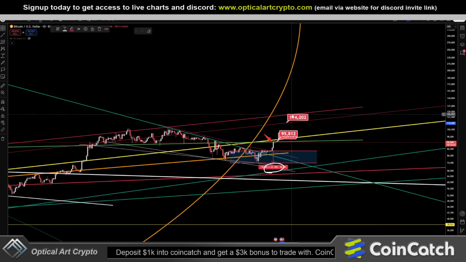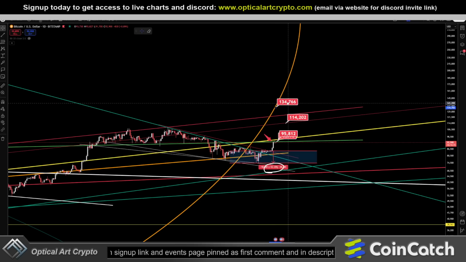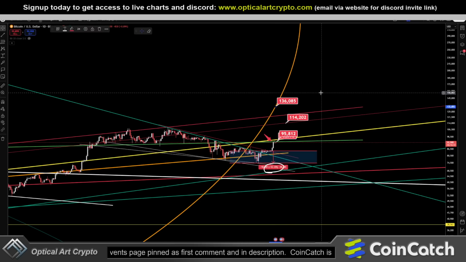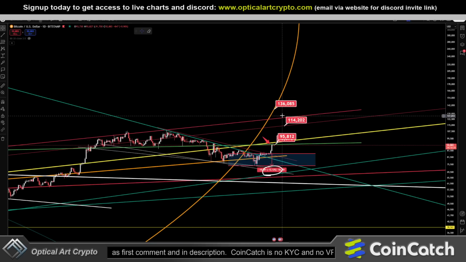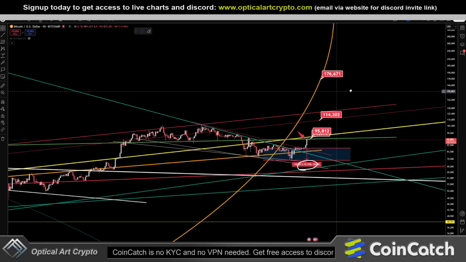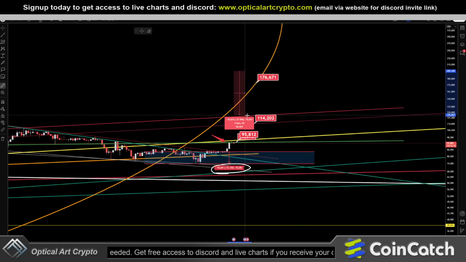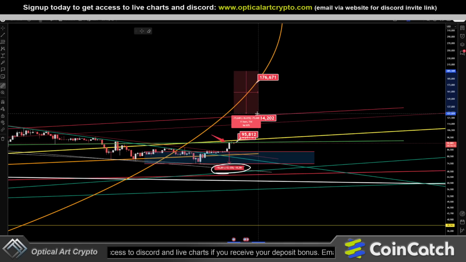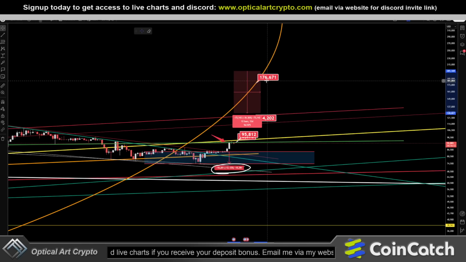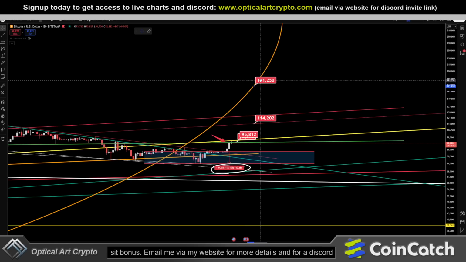We could be looking at a target when we make contact with this ring. If we shot up today, we would make contact with that ring, and that would be right at 137,000. Now, I find that very, very unlikely, almost impossible. But if we continue sideways and up, again, when we make contact with that ring, that would be the point to go. You would go short. Let me just kind of zoom in and give you an idea here. So let's say we started moving up, pushing up over the next 11, 12 days. Again, I'm just saying, when we hit this ring, that is the point that you'd potentially want to go short.